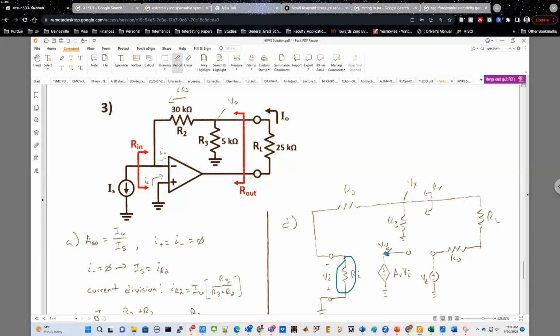You can also find beta as a voltage over current quantity. So you can model the output of the op-amp as a dependent current source instead of modeling it as a dependent voltage source, and some of you have done it. What would be the differences if you model it as a dependent current source, let's say I put a current source over here instead of a voltage source? The first thing that will change is this R0, which was a series resistance. Some of you have made a little bit of a mistake here: whenever you connected a current source, you still considered the output resistance as a series resistance. That cannot happen. The current source will have a parallel resistance, which is R0.